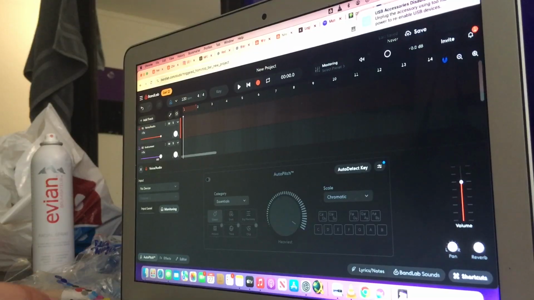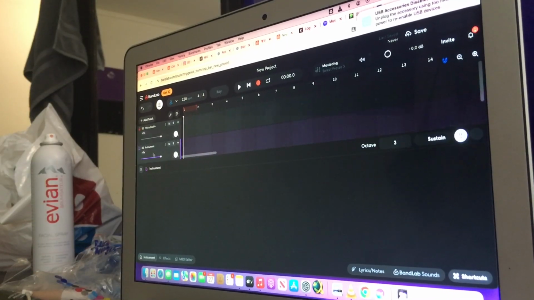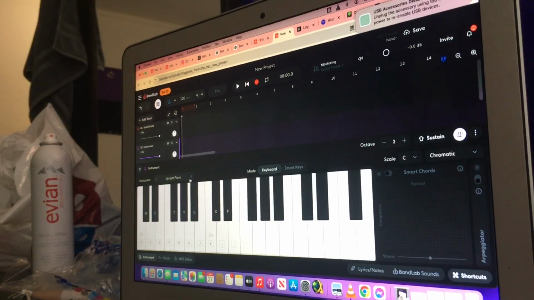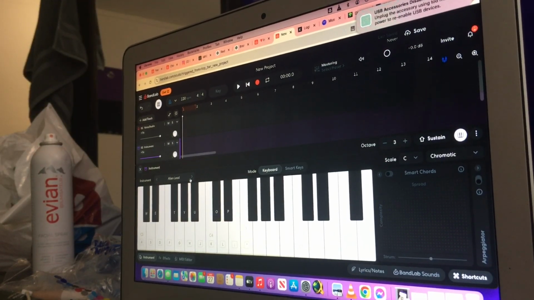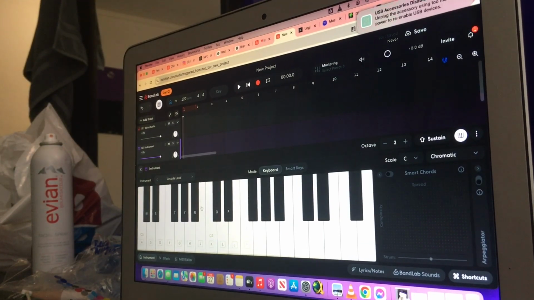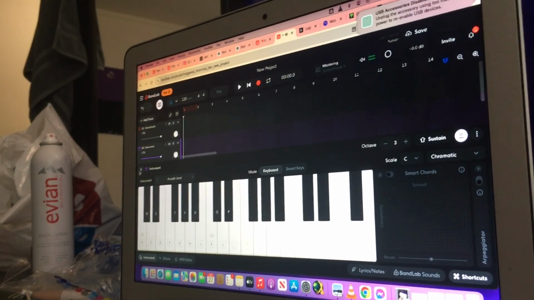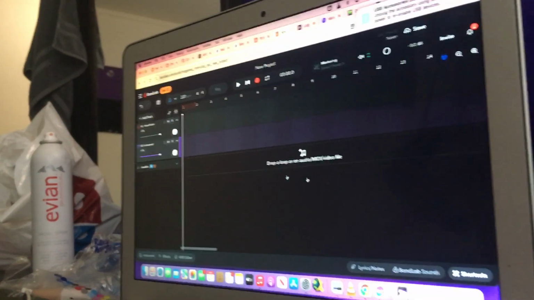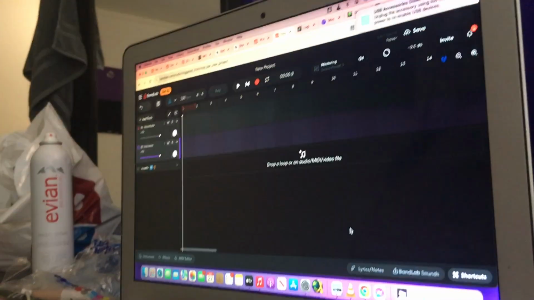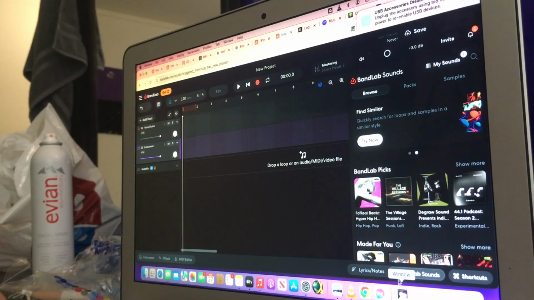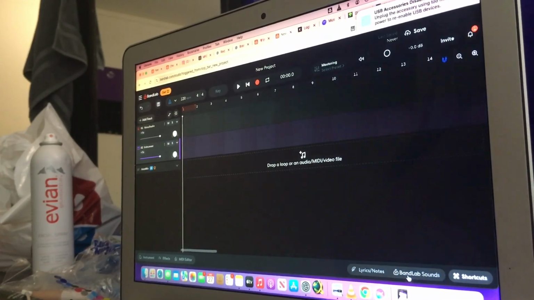For me, I could choose whatever random instruments that they have right here. Look at that, I rarely ever use the stock instruments that they have right here. And you need to play whatever is on that. But también they have a feature here on BandLab that's on the bottom. I don't know si lo ves, but let me know if you do. And then it says BandLab sounds.